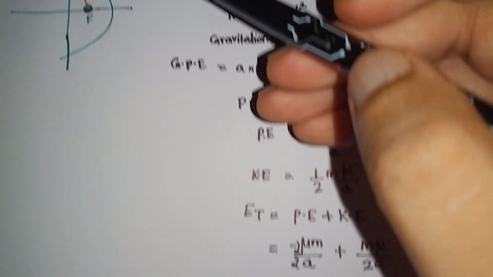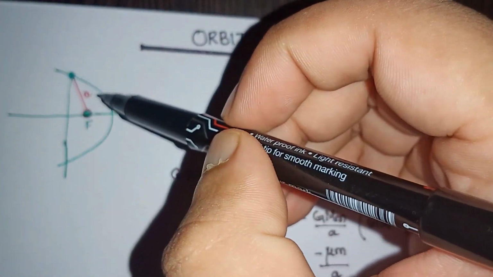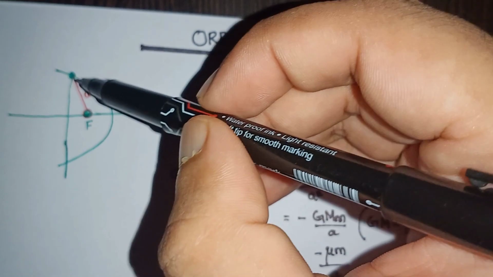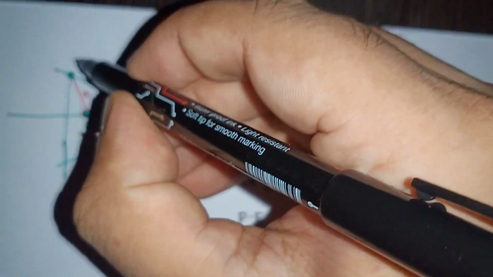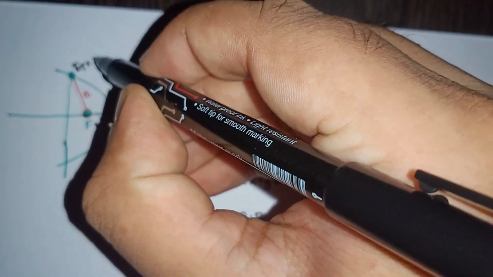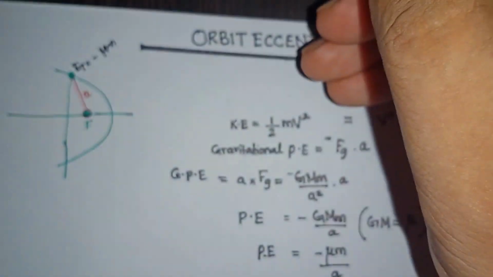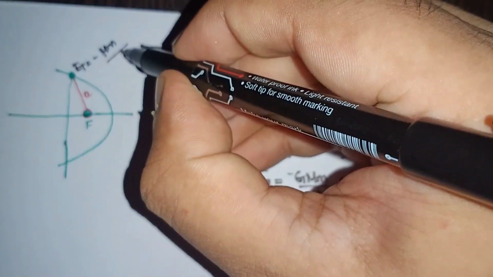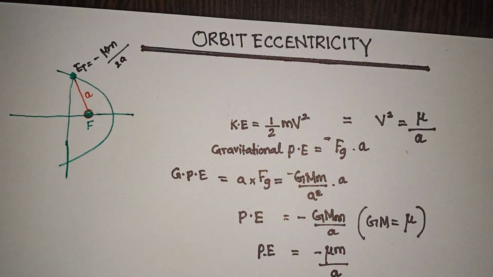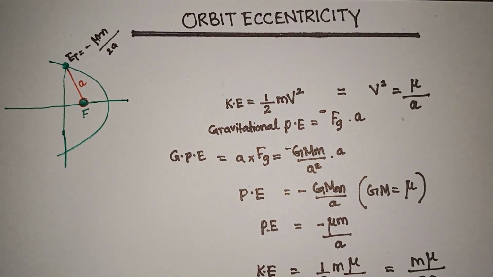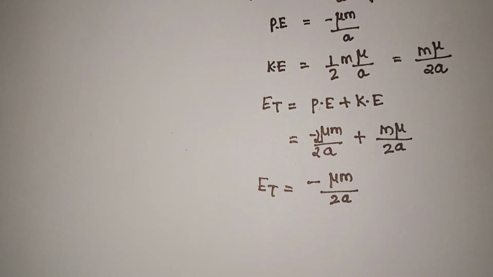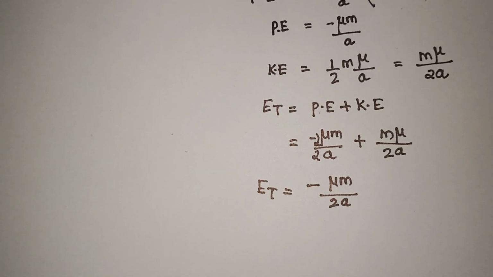Okay. Now if you see the planet, this is the total energy at this point. The energy can be written as E total is equal to minus mu m divided by 2A. So that is the energy actually, is it not? So that is what we have derived over here. Fine. Now let us proceed with the further steps.